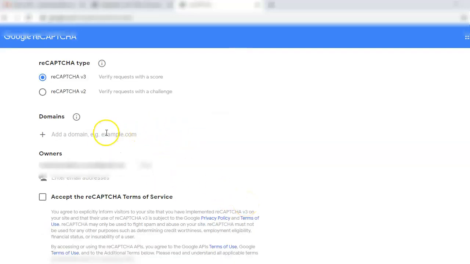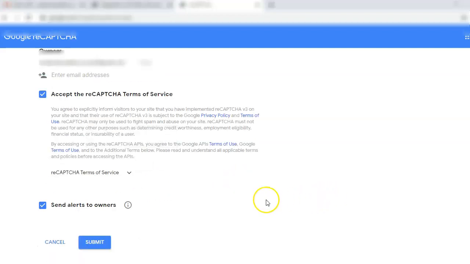Next is the domains. Now add a domain, that is your domain address, the complete address. Owner, that is the Gmail through which you are already logged in. Accept. Send alerts to owners and submit.